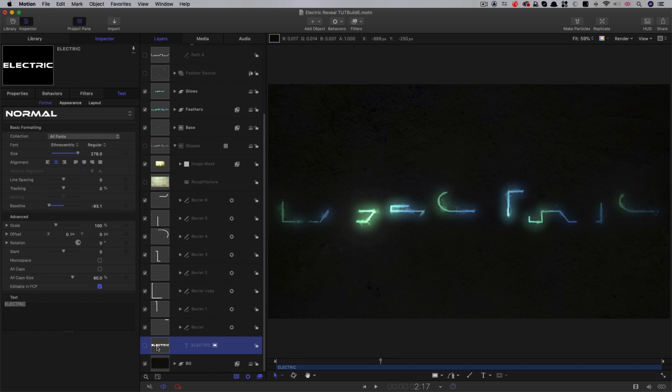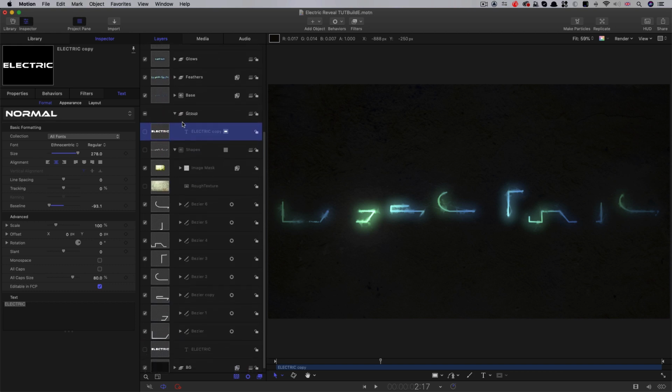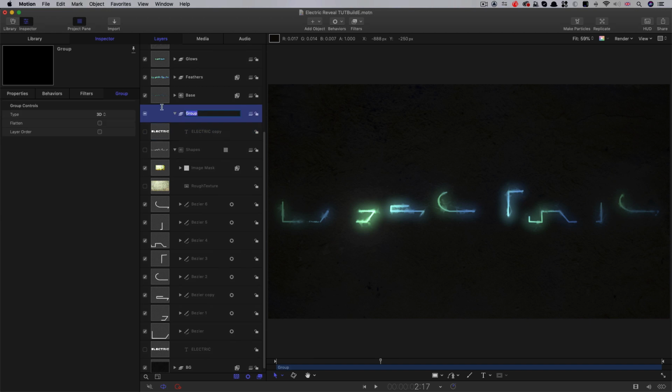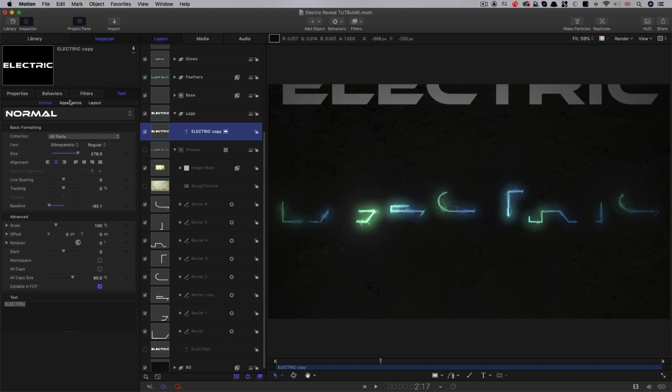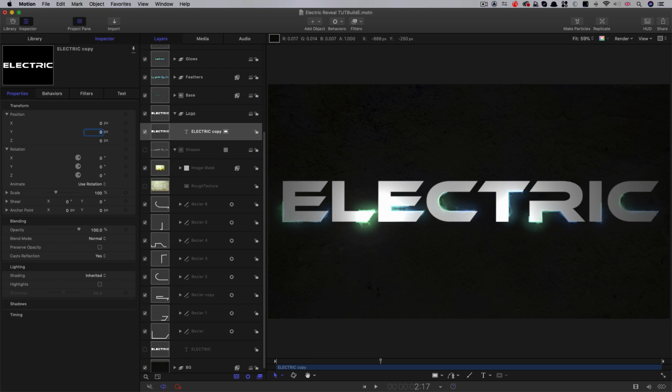and I'm going to drag it out, or rather Alt drag it out into a new group, just leaving it in there for safety, but you could actually just take it out if you want to take the original. So let's call this group logo, and we can turn it on. And let's make sure that it's centered on Y. Don't know why it's moved up like that. There's going to be a reason. I can't be bothered to work it out.